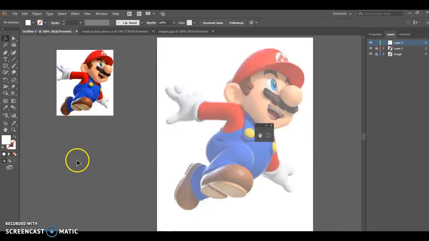I'm going to select my document. I'm going to make sure I'm selected on my layer. That's why it's kind of nice to lock your layers in the beginning, just so you're not pasting things on the wrong layer and everything is nicely organized. I'm going to make sure I'm selected on my document.